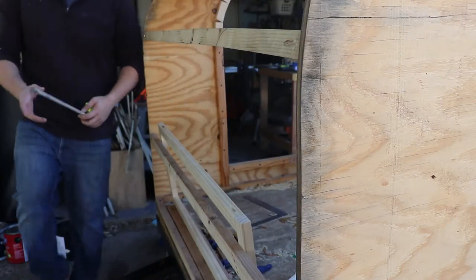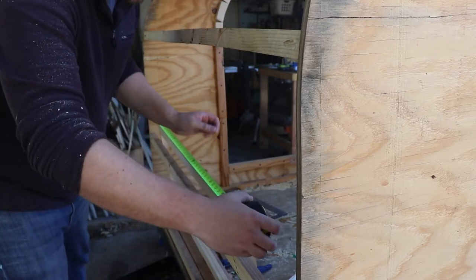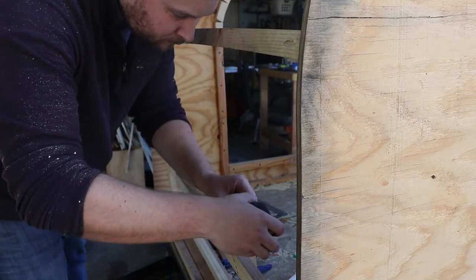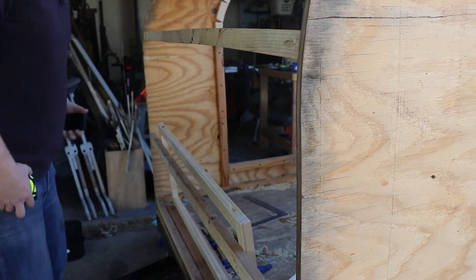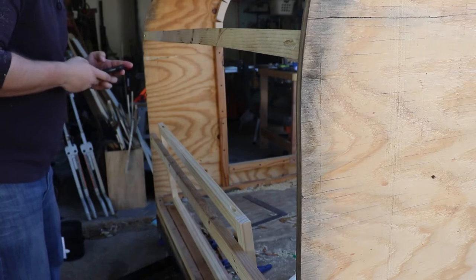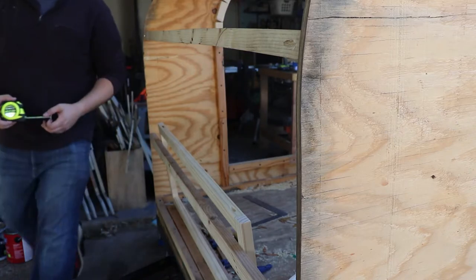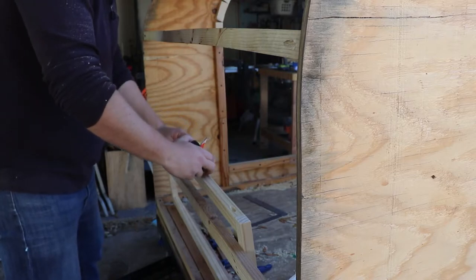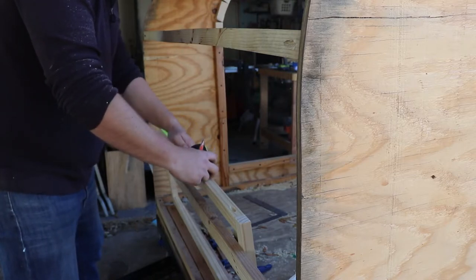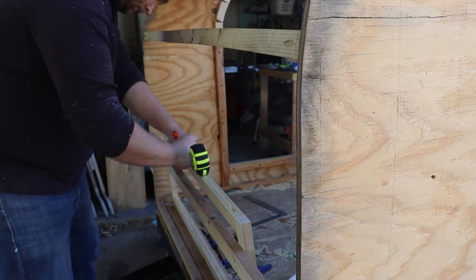This is where you'll notice me going in and installing the frame. First I need to measure it out, make sure I center it out. And because I can't do math, I end up using my phone to calculate the center of all of this stuff here. Once I get everything marked out and centered, at that point my goal is just to clamp it to the top spar, pre-drill it, countersink it, and screw it in, and then go ahead and do the same from the bottom.